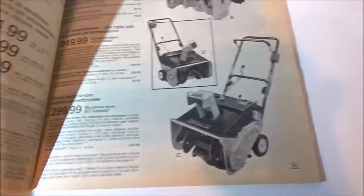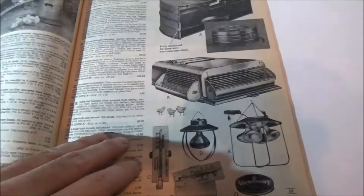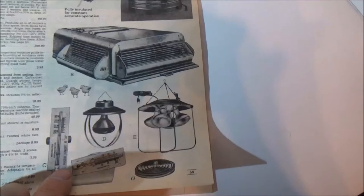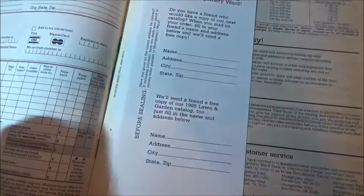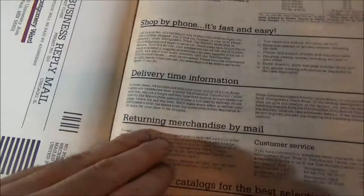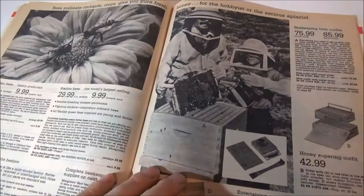There are some tractor pictures, and stuff for your farm — chickens and everything, little chicken coop stuff, feeders. This thing has got everything in it. There's even a credit card application. Too bad Montgomery Ward is gone now — it's a darn shame. That was probably my favorite version of the logo with the maroon stripe underneath — that's the version I remember growing up in the late '80s and early '90s. My dad actually worked at Montgomery Ward in the automotive department, so going there as a kid was a pretty special thing. It was in the mall near my hometown.